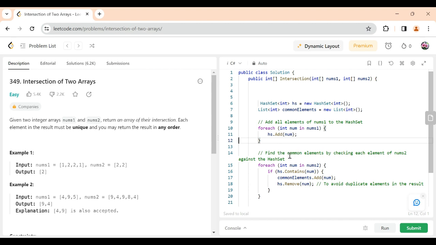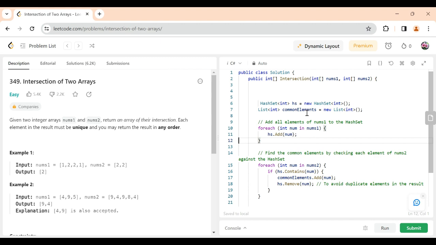similarly, we again loop over nums2, taking each num, and we check it against the same hash set, because it already contains some values. We check whether the value we get from nums2 is already in the set. If we already have that number, we add it as a common element to the list and remove it from the set, because we already have it, so why take it again?